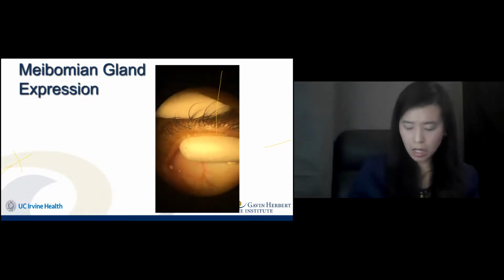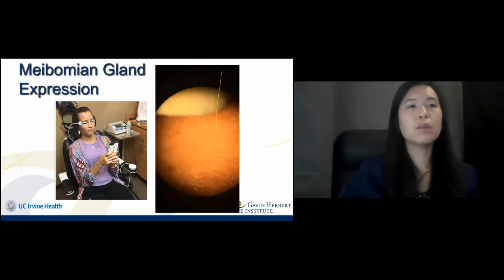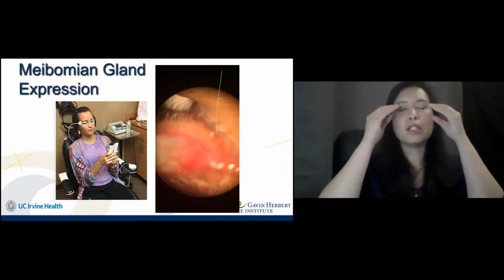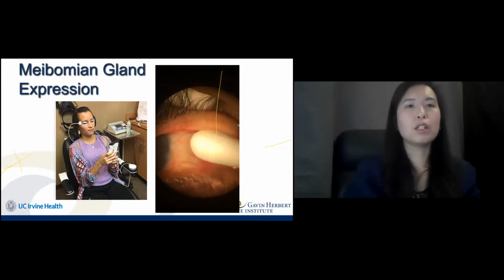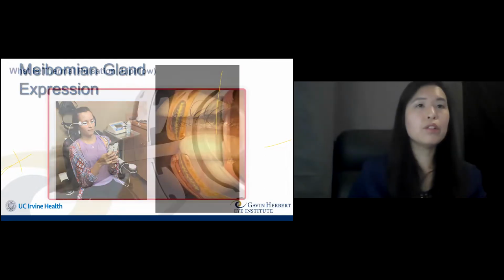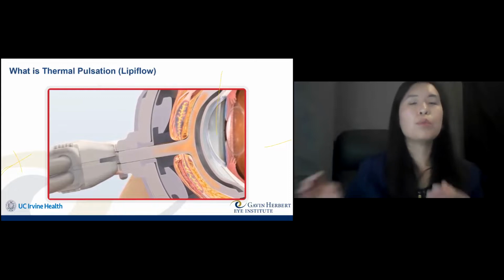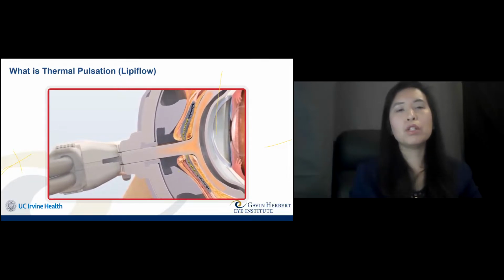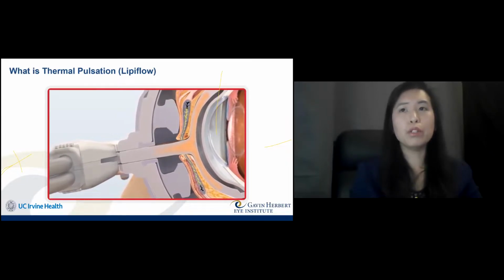But actually, another way to do it is to apply heat as well. We have a device in our office with little stickers, and the patient can control the heat themselves. You sit there for like 30 minutes while it has a nice heat and gentle vibration. Then we go in with our instruments, and the oil is now nice and soft, and we can squeeze it out even better. We also have another device in the office called LipiFlow, which by itself does both the heat and application of massage. Sometimes you can do just one treatment and it can last maybe up to a year. This is an in-office procedure that we do. Okay.